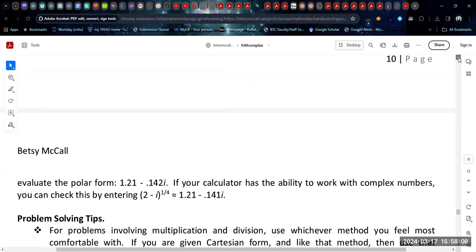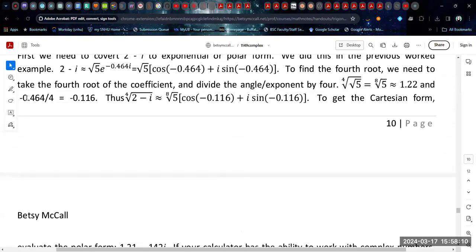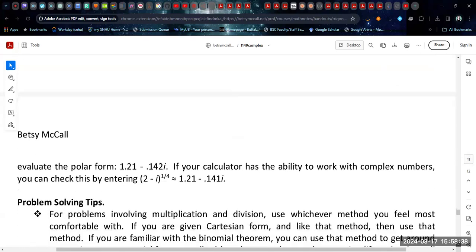So what I would have to do to continue solving this is add 2 pi to my original angle, divide by 4, and then reevaluate the new angle. And same thing, I would add 2 pi again, divide by 4, and plug it into my polar form. That would get me solution number 3. And then for solution number 4, I would add 2 pi again, divide by 4, and that would get me my fourth solution. If I did it one more time, I would get back to the same solution I had here.